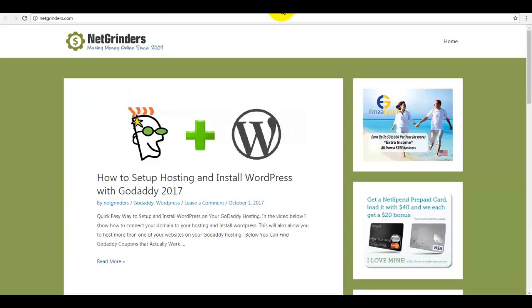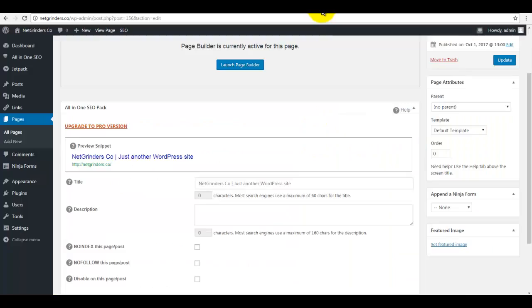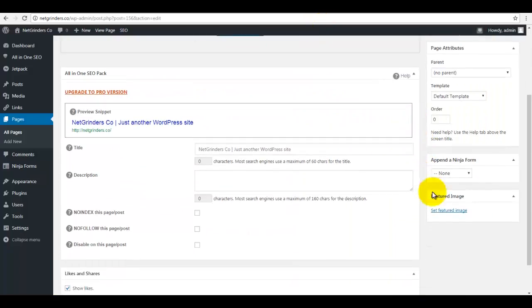And that's going to create my sidebar here on the right. So you can go in here, and then here's the featured image, of course, and then like that All in One SEO Pack plugin I had you install, you can also put your title in and your description, which will help you rank for the search engines as well.